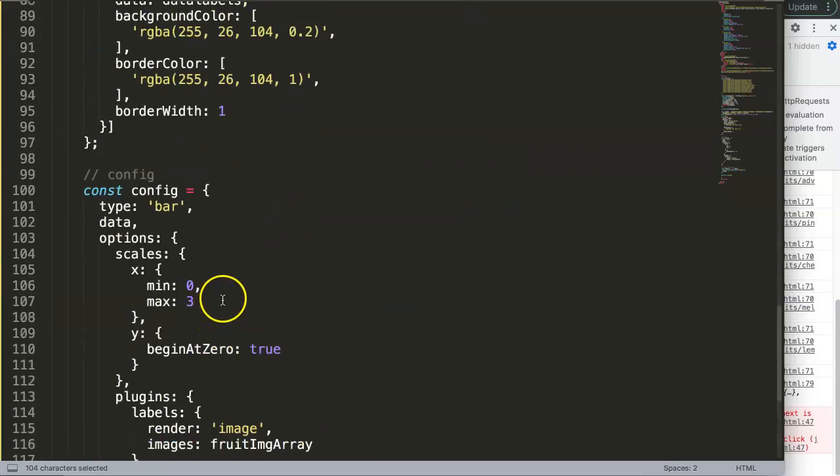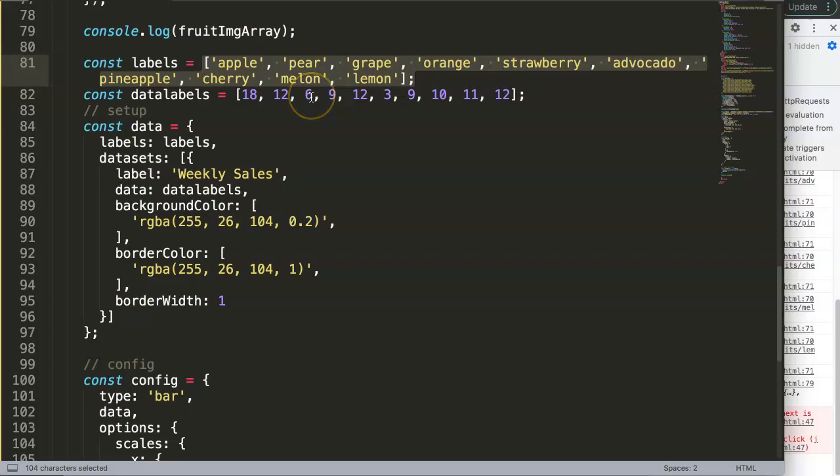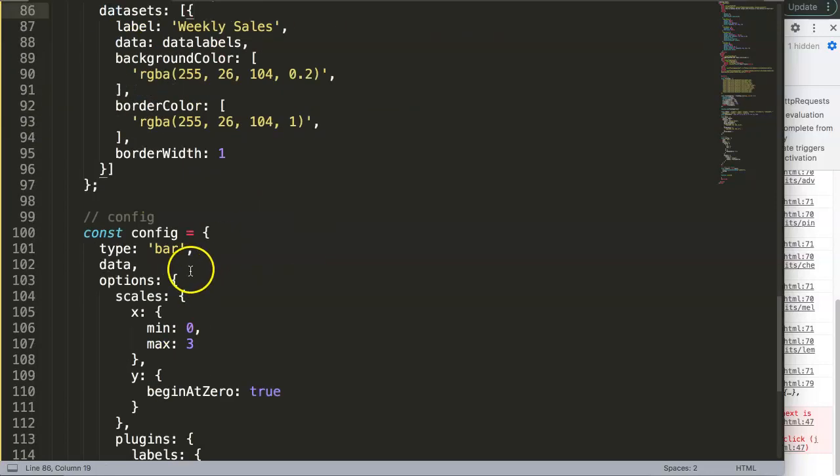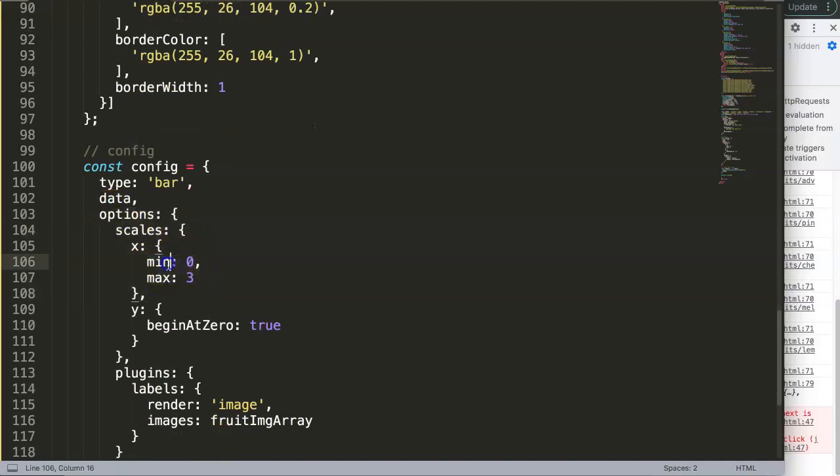But it's up to you. For now, I will not. But if this is necessary, let me know. I will make a separate video for that. And what I want to do is I want to pinpoint these here, and I just want to move these array values, move it more to the left or to the right.